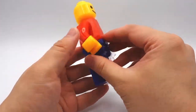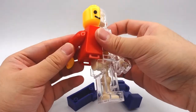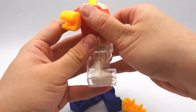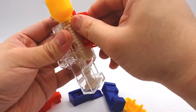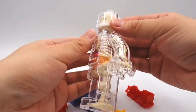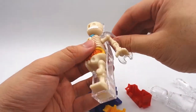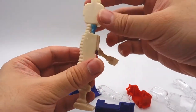But even though all the internal organs are just one piece, you can still open this up — so I'm going to show you that. The front and the back of the figure are just packed together and they can easily be taken apart. We'll start from the legs and move to the body. It just opens like that, and here goes the arm. The clear side is just two pieces of plastic for the body and two pieces for the arm. And as you can see here, the internal structure is all just one piece of plastic. And other than moving the arm, you really can't do much with it.